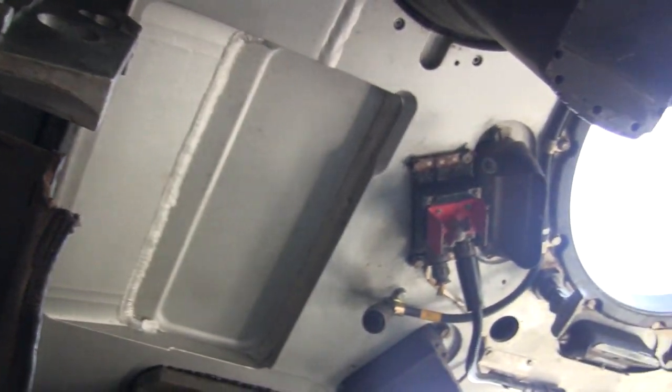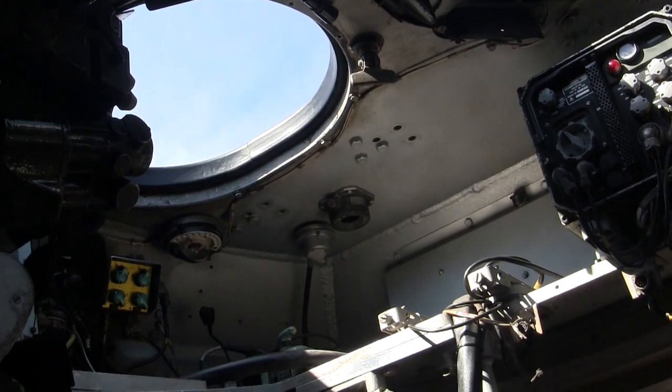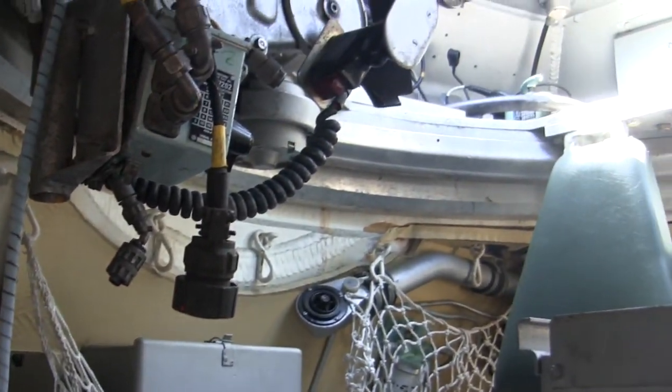So you ratchet it one way, as you turn it, it's real slow for aiming. But if you need to spin this turret fast, you ratchet it down, it'll spin like on a dime. So is it manual or is it mechanical? Manual. So it's just manual. Okay. That's cool.